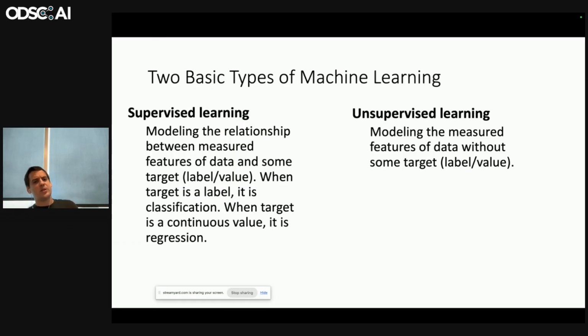As far as two very basic types of machine learning, one of them is supervised learning. This is essentially when we have a feature and a target. So if we're looking at home prices, for example, and you want to predict home prices based on some features, i.e. columns of data, like number of bedrooms, bathrooms, square footage, is it by the water or not? Those are features. And the thing we want to predict is often a target. For supervised learning, if it's a continuous thing, like the price of a house, that can vary between a couple hundred thousand to a couple million, if not even more in some cases, well, that's a continuous thing.